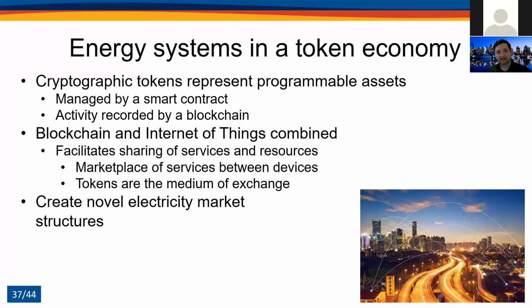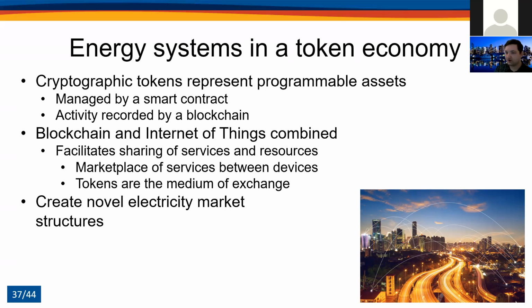So this next point here is the idea of a token economy. A token economy is coming whether we want it to or not. And we're going to talk about energy systems in a token economy. Well, cryptographic tokens represent programmable assets. And these can be managed by a smart contract, and their activities can be reported by a blockchain.